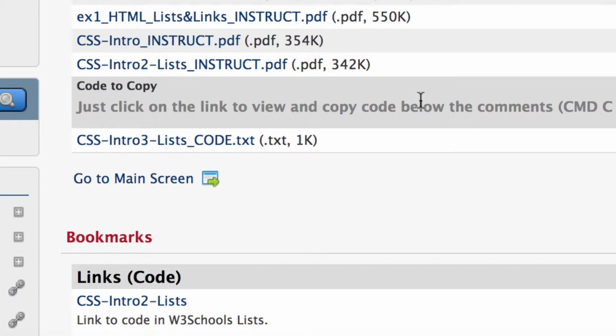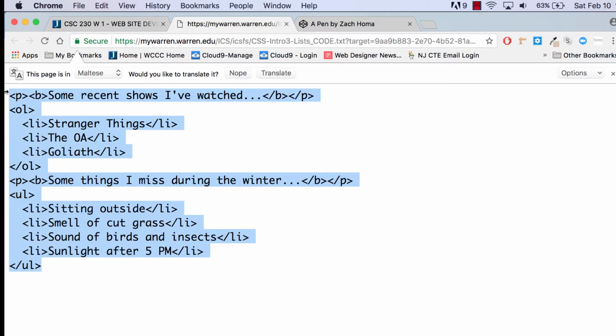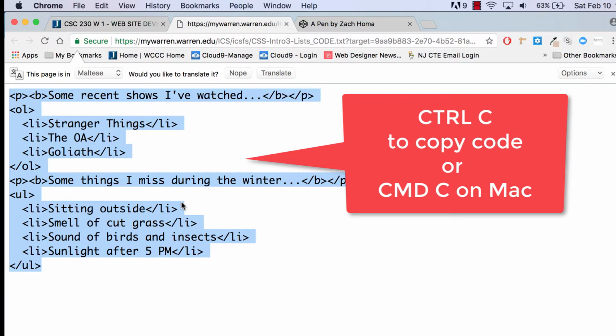And we may have different ways to do this once you get set up in CodePen, because you can actually fork files that I have, and you could use those without having to copy them. But just for now, we'll use the old-fashioned method, and we're going to copy this. We're going to click on here, and you're going to see some code, and just copy it. Just highlight it and do a Control-C if you're on Windows, or Command-C if you're on Mac.